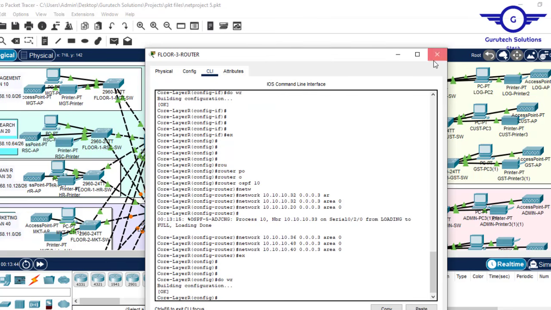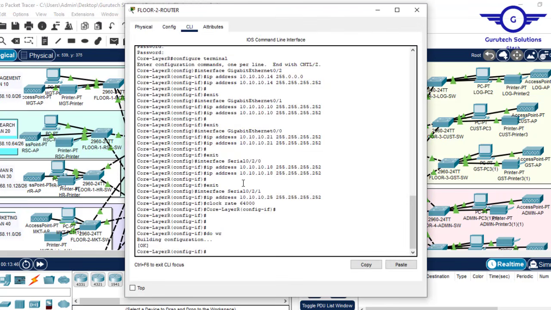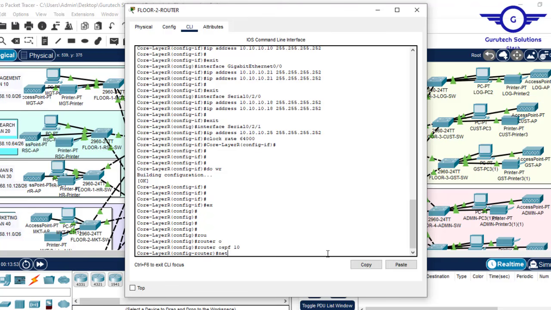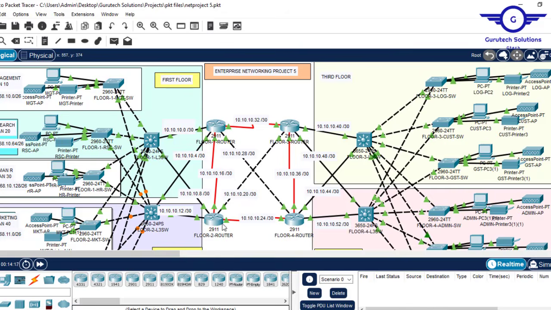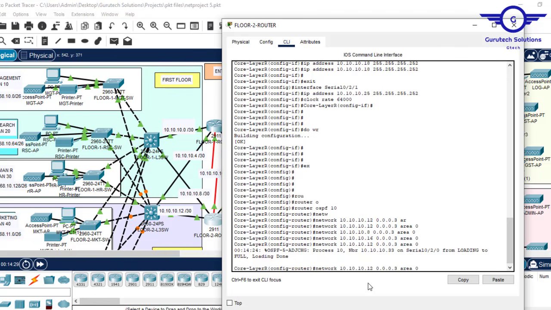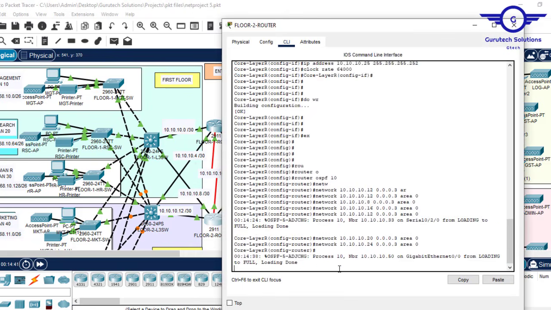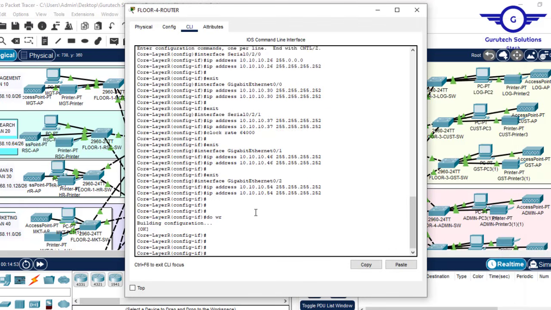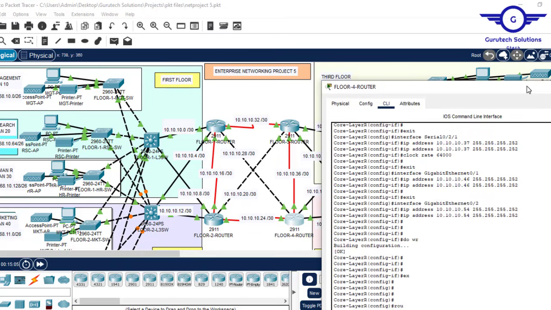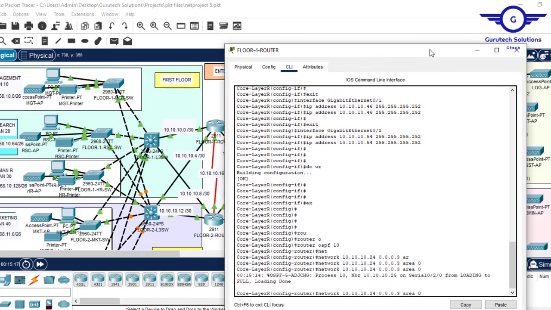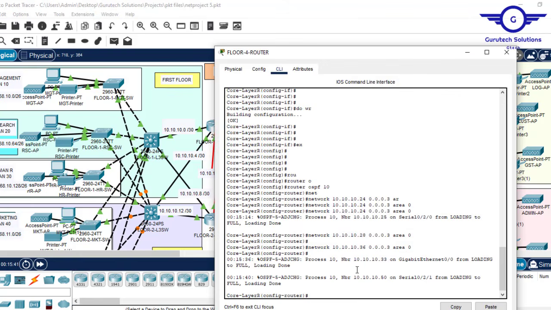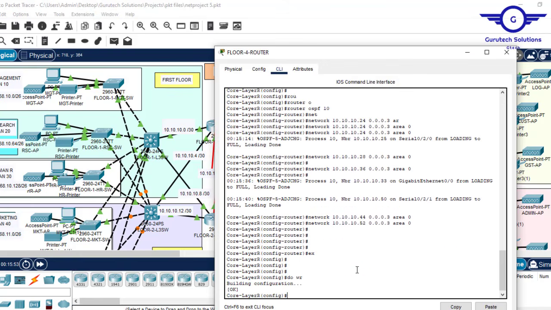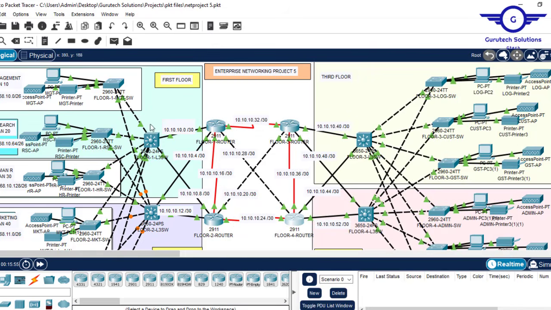So let's proceed to configure OSPF on the layer 3 switches, very simple and fast.